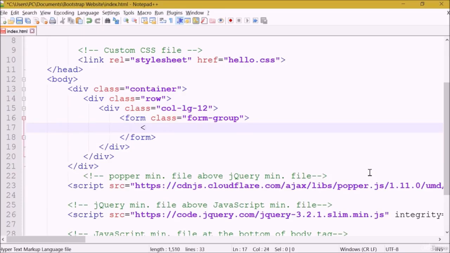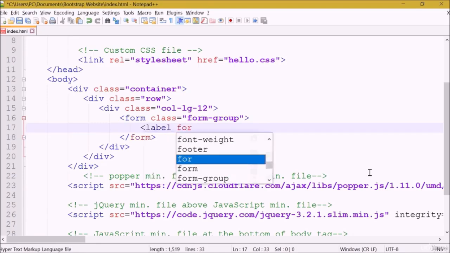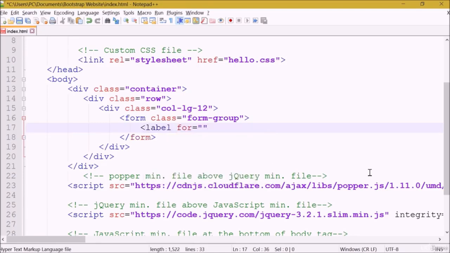Now let's add a label. And let's use this for email. So the type is email. I'm just going to get the email address. Let's close our label here.